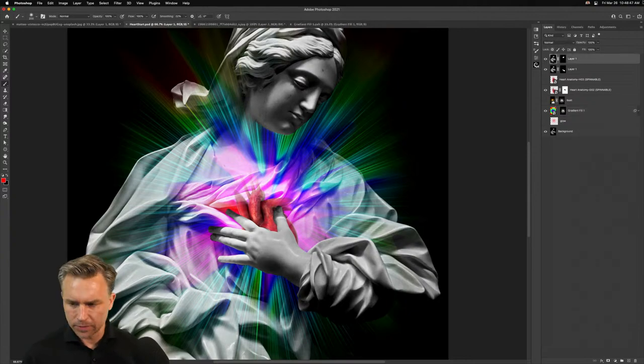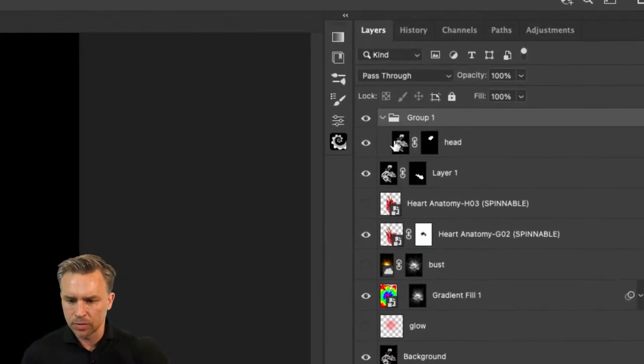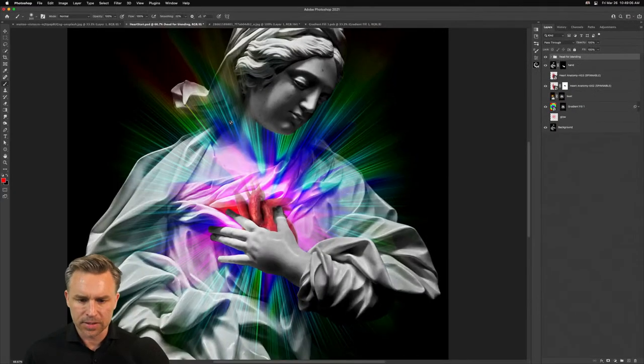Ugh, don't run away from me. Little Wacom pen. So we'll do head. We're gonna put this in a new layer group. So this is still the head for blending. And then we have the hand. Right, why did I do this? Because I actually want to be able to get rid of some of those hard edges.